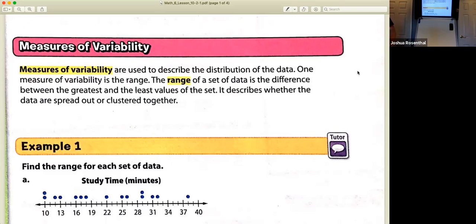We're going to start in just a short second here, though. All right, 10 o'clock. Good morning, everybody. We're going to be talking about variability. The word vary is to change. So from one data point to another, they're not all the same. If you're just getting the same data every time, 25, 25, 25, 25, variability would be zero. So as points start to change from one data point to the next, you get what's called variability.